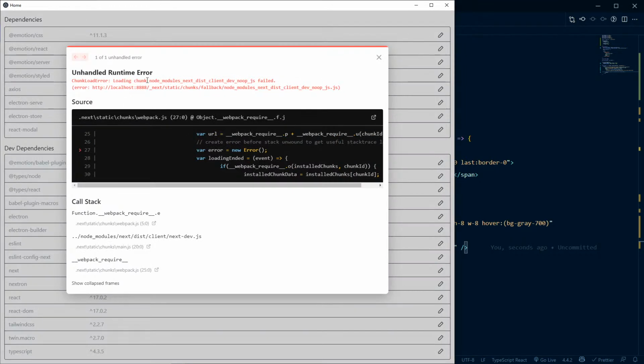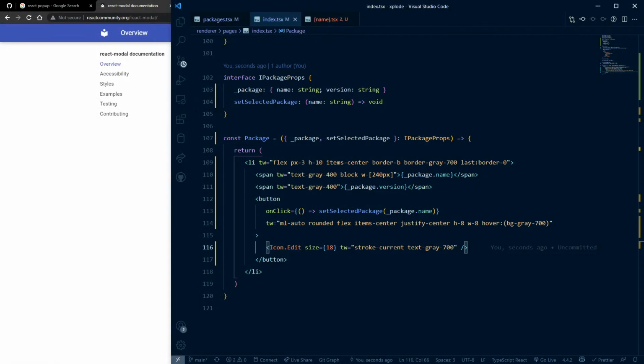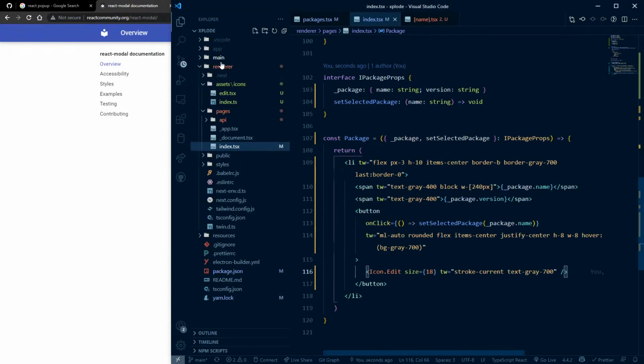Loading check now modules next event failed. Let's restart. I'll just clear the cache and restart.